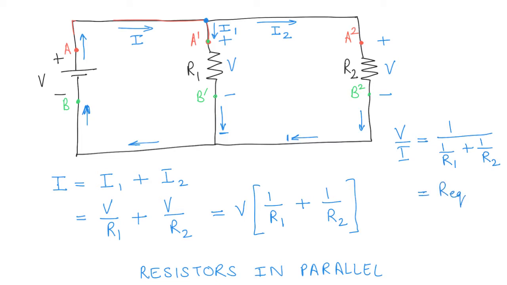Now, what do we mean by equivalent resistance? Let me just draw and show you. If I could replace this entire circuit that I have drawn on the screen here with this kind of circuit, where I have a voltage source V and I replace the two resistances with one resistor, the value of this resistance is R equivalent, right? So what is the value of R equivalent going to be? Well, to find that out, let's write what V over I for this circuit is going to be. V over I for this circuit is going to be R equivalent.